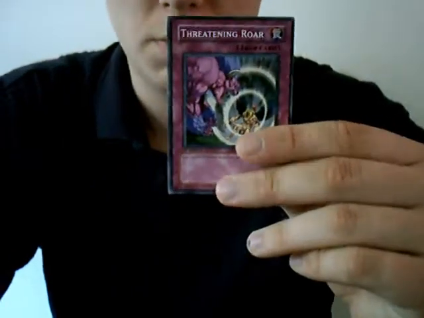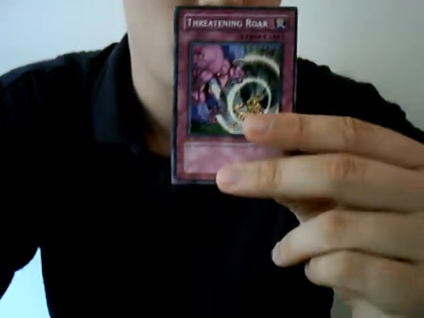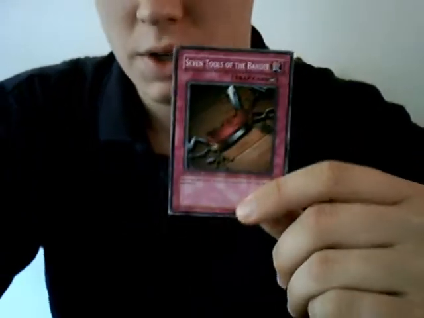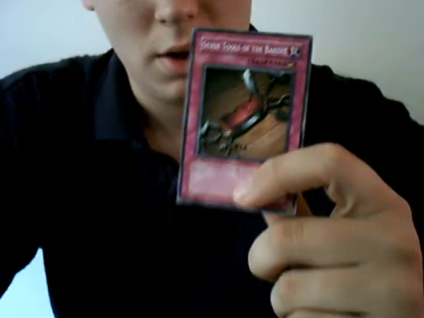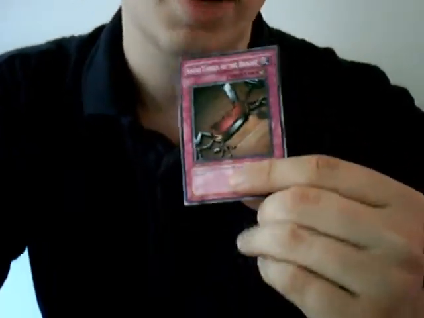Yeah, it's a staple. Alright, I'm running 1 Threatening Roar. Your opponent basically can't have a battle phase when you use this, so it's really good. It gives you a turn to summon or set what you want, so it's really good. And last we have 7 Tools of the Bandit. I'm using this because I see a lot of Solemn Judgments used, and I don't like Solemn Judgment used against me, but it's really good. Pay 1,000 life points and negate the effect of a trap card, so yeah, that's it.